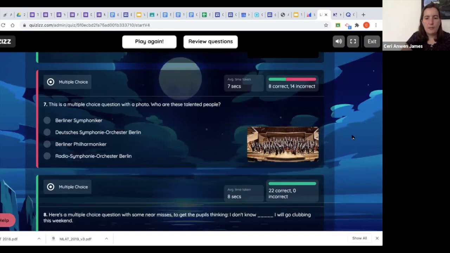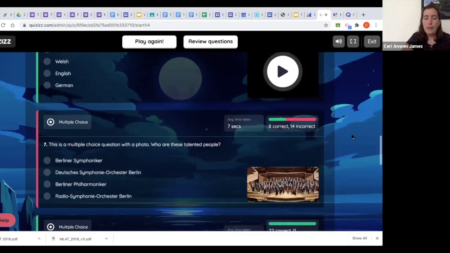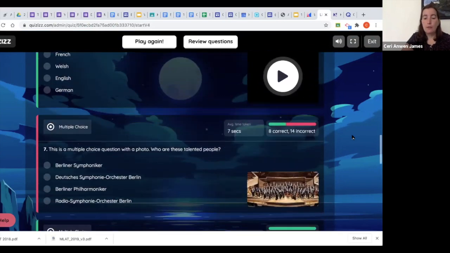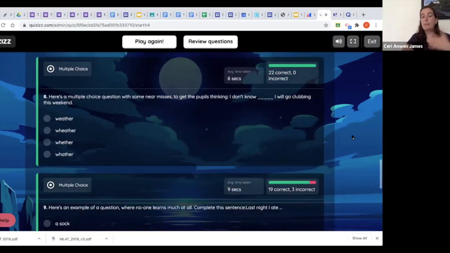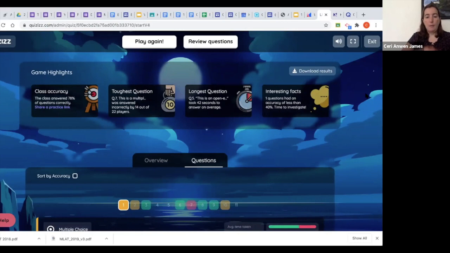Okay, so that would be of no consequence this morning, but you would be able to see here what they got wrong. And you would be able then to revisit that with them and go over it in lessons, revisit that question and maybe come back to it again in another lesson, in the following lesson or maybe in a week's time.